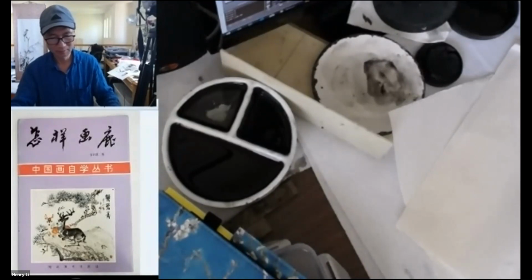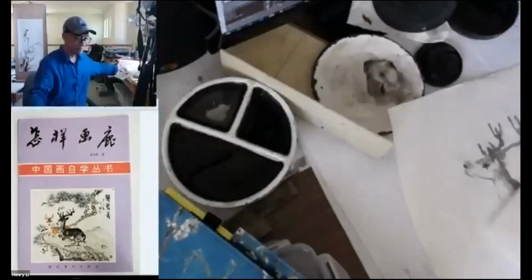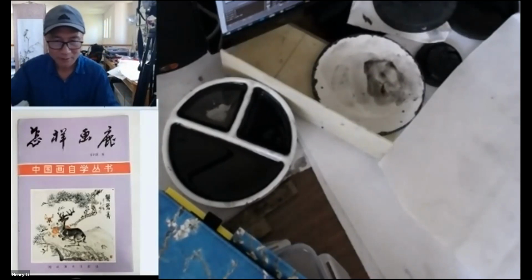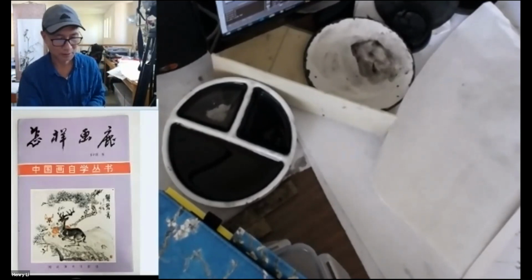Okay, I'm cutting this paper for the next demo. I'm using the unsized single shrimp, but with some golden, or actually silver flakes. You won't really see it on the camera, maybe. It's basically a single unsized shrimp or absorbent paper. So let me get some room here. I would do this demo of two deer, just group them together and show you how to create depth with different tonalities.